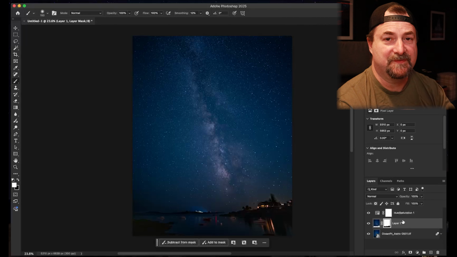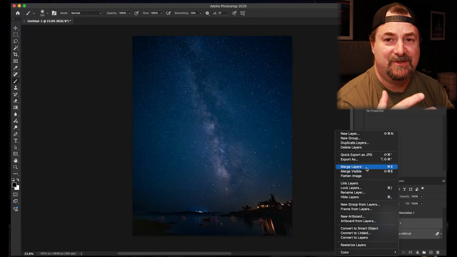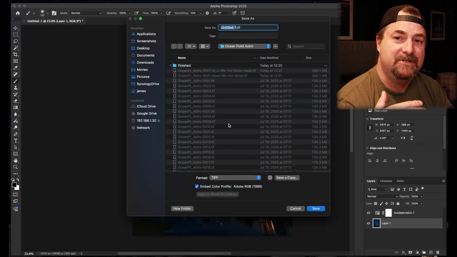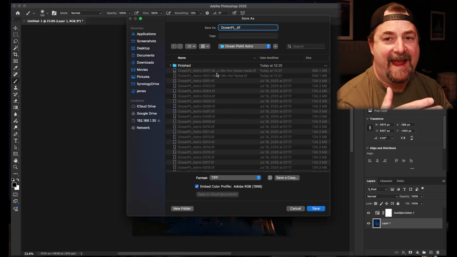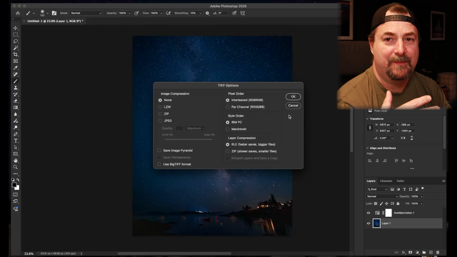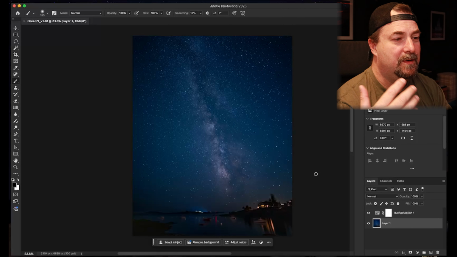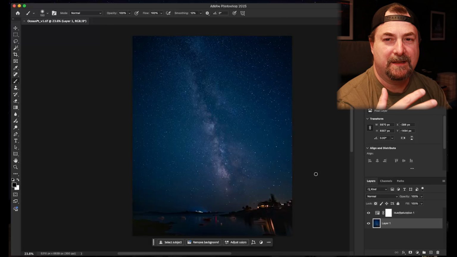It's going to be a very, very large file at that point, which might be a little bit hard to manage. So one of the things that I'll tend to do with this, it's not one of my favorite things to do, but what I'll do is I'll then flatten the image and basically take all of those images and squish them all together into one layer and then save that as the TIFF image. So that way I have a final image that I can manipulate and resize and export into a JPEG or what have you for printing or putting on the internet or social media or whatnot. It tends to be a little bit easier to manage the file at that point, but I usually do save that PSB file so that way I have a working file in the future.